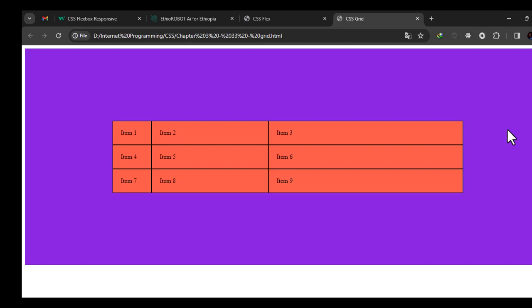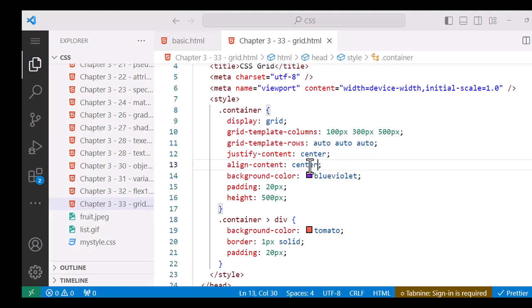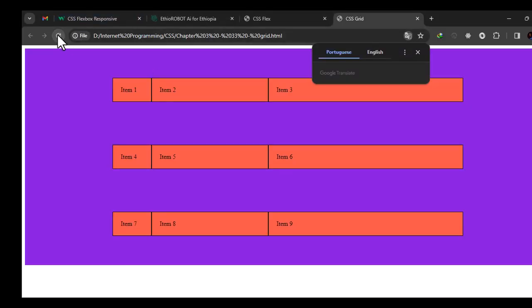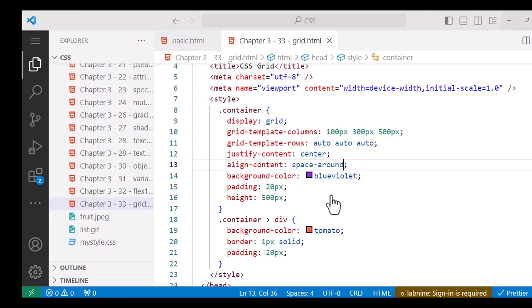Possible values for align content are space around, space between, space evenly. So let's see the difference. Space around, one possibility, so that we get space around rows of grid items. Space evenly, another possibility.